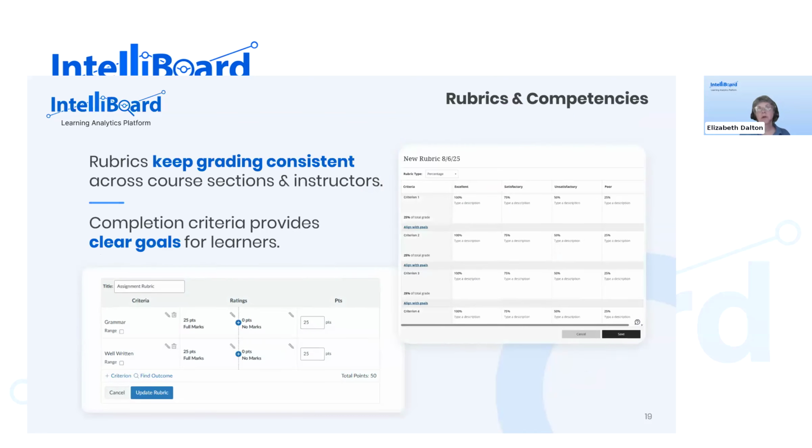These are definitely more advanced features. Not everybody will have the capacity or the need for these, but if you've done the other things that we've talked about in this webinar and you're looking for more ways to squeeze data out of your LMS that you can use to help the learning process, these are two tools that can be very helpful. So let's talk about the relationship between the two of them. Competencies use rubrics. Not all rubrics are related to competency. So let's talk about rubrics first.